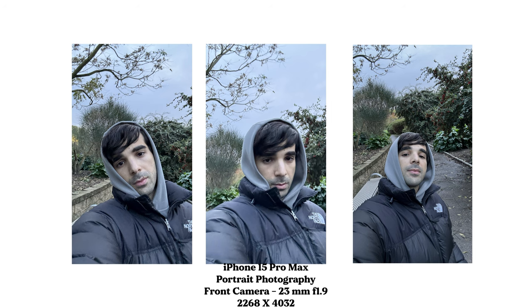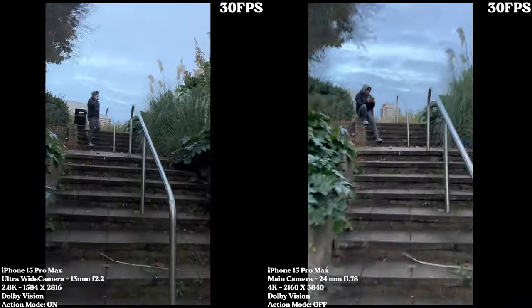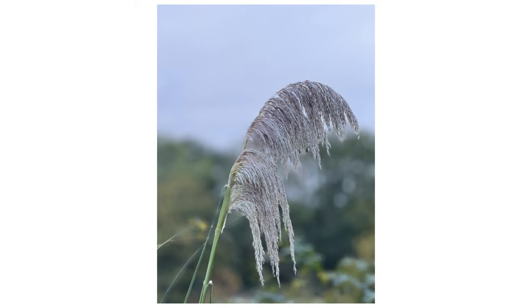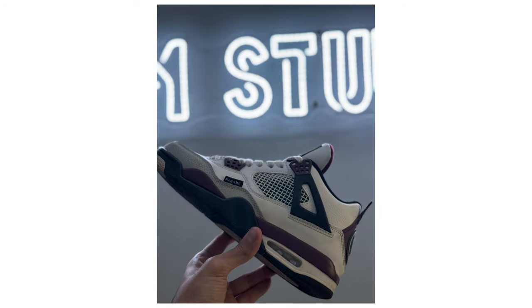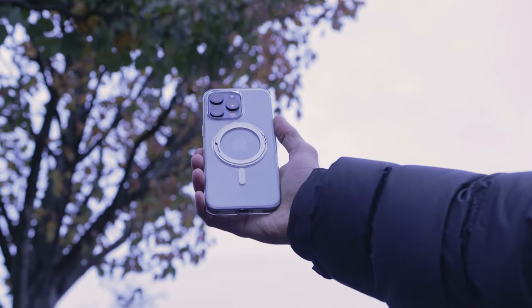Using the front camera you can see how it preserves natural colors, sharpness, and dynamic range. I was not expecting it to perform that way. For video, the autofocus was very sharp and kept me in focus at all times, with spot-on color rendering. Testing out the Action Mode feature, the footage was perfectly stabilized, making it awesome for cinematic shots. Finally, I tried portrait photography using the main camera — it did not disappoint. I genuinely think the results compare to a lot of high-end cameras with how well it blurred out the background, and the colors were rendered to perfection.